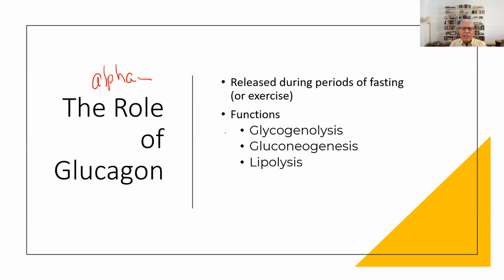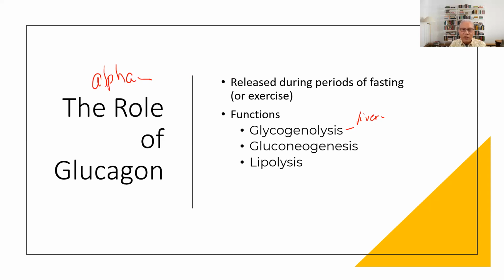So what are the effects when glucagon is secreted? Well, first, it stimulates the liver to convert the stores of glycogen back into glucose. And this is known as glycogenolysis. So you remember that stored glucose in the liver. This one is going to be broken down in the liver and converted back into glucose. So the glucose is then released into the circulation for use by the body cells.